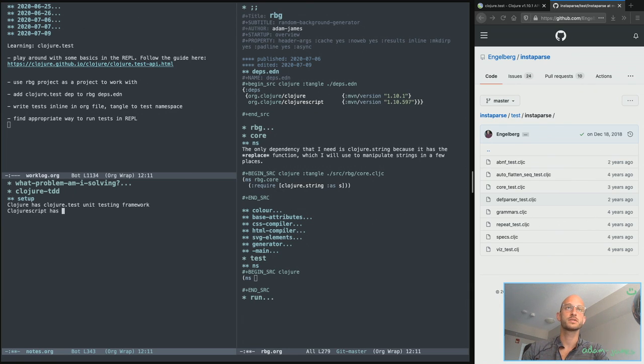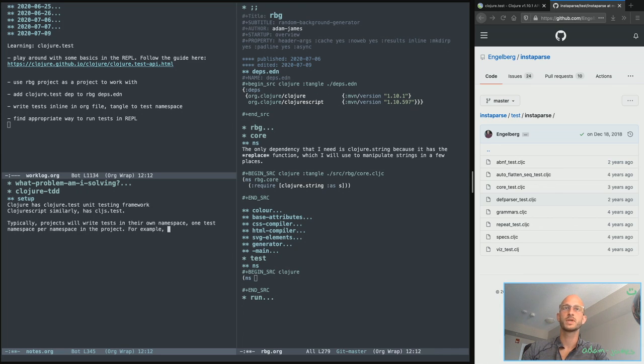ClojureScript similarly has cljs.test. Typically projects will write tests in their own namespace, one test namespace per namespace in the project.